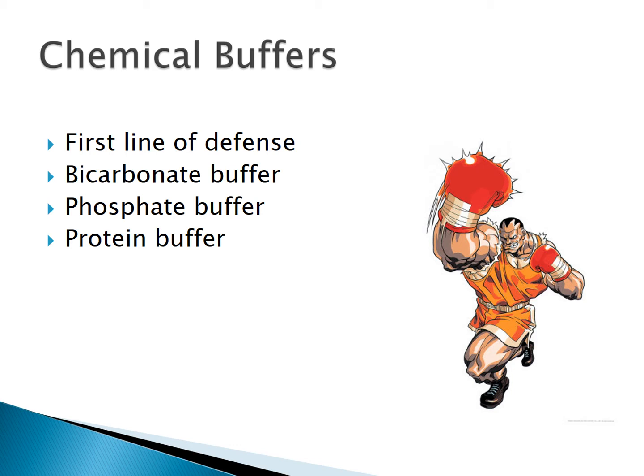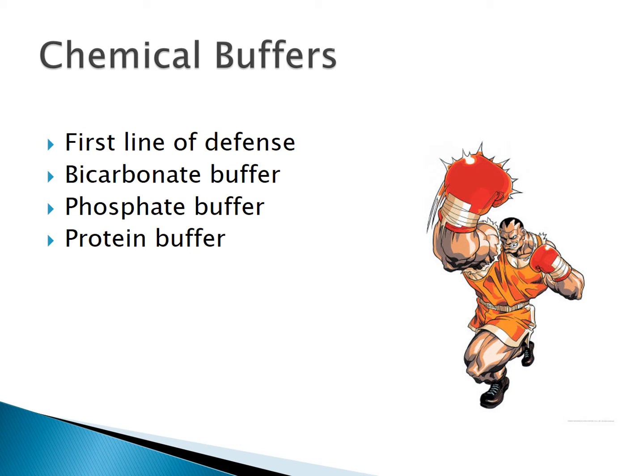What the chemical buffer system does is it will absorb excessive hydrogen ions, which is your acids. This is your first line of defense, and this will act immediately to protect tissues and cells and to neutralize acid or base until other regulators can take over. So again, this is your first line of defense, and it does act immediately upon response.